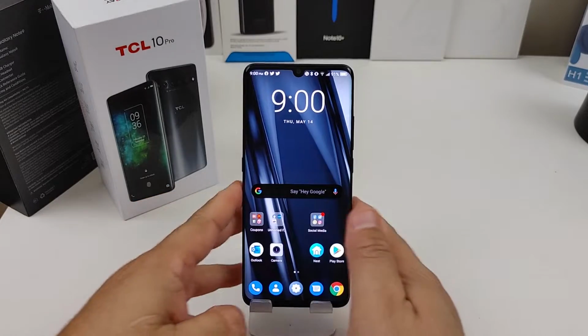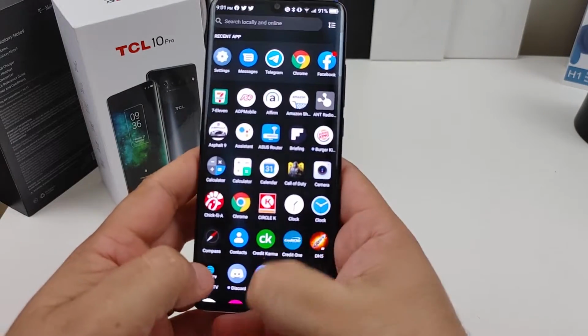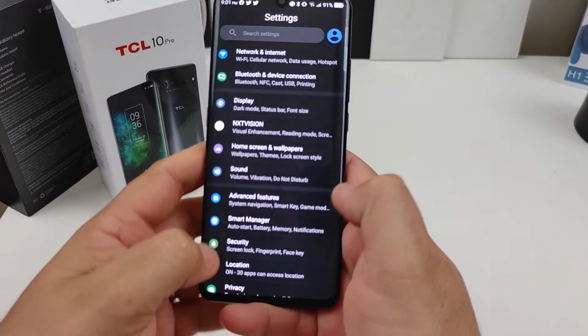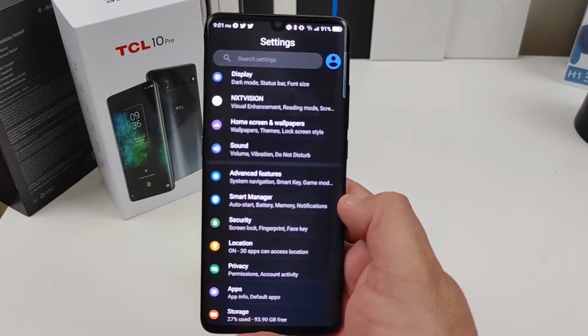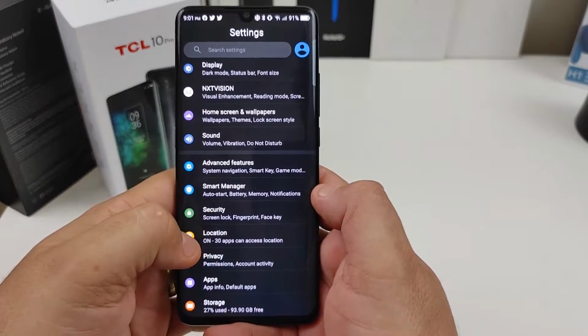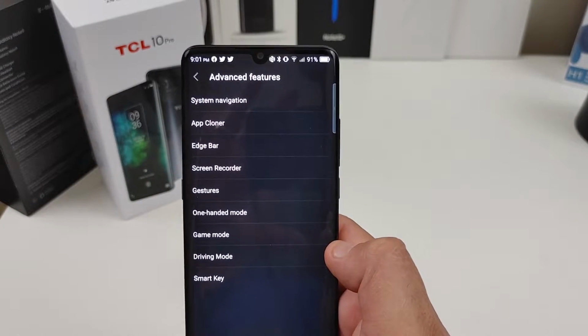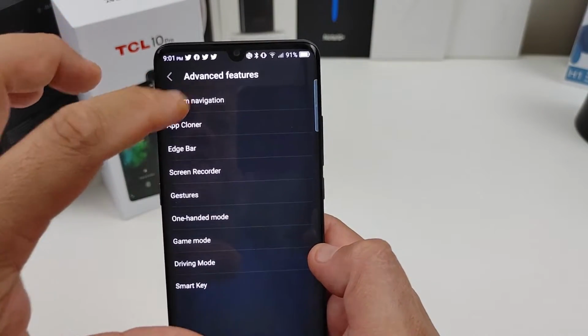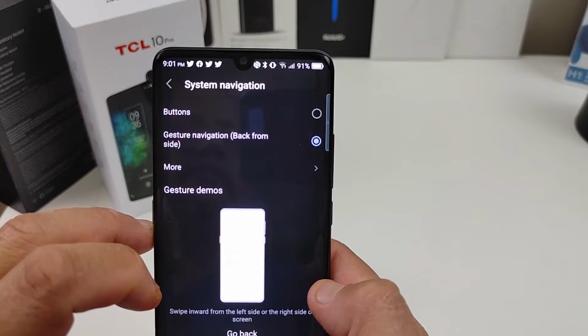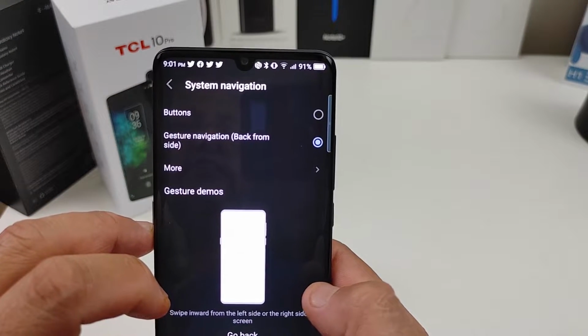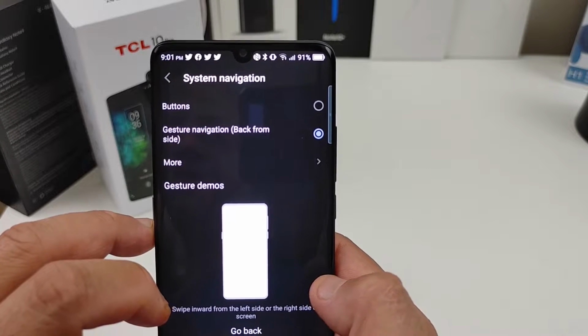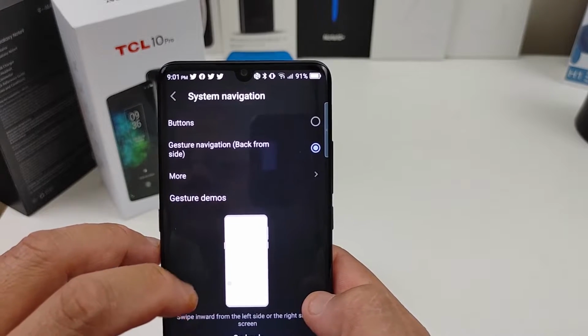Now, the third thing I did was change the navigations. I like the Google navigations now on Android 10. I do not like the little buttons. So you go to advanced features. You go at the top here, and you can do the buttons, or you can do the gesture navigations, which is what I have now.